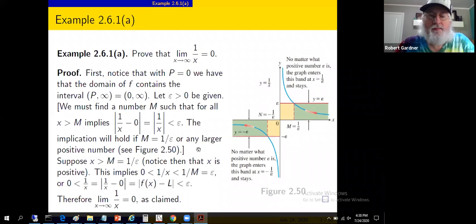Let's look at a picture. So you sure about this? Yeah, here's a graph of 1 over x. Actually, it's a hyperbola with axes at 45 degrees to the x-axis, but it's a hyperbola. And it's got a couple of asymptotes here. Okay, 1 over x, we're trying to get that within epsilon of 0. Here's 0. If we go epsilon up and epsilon down, we'd get a yellow band that ranges from here to here.